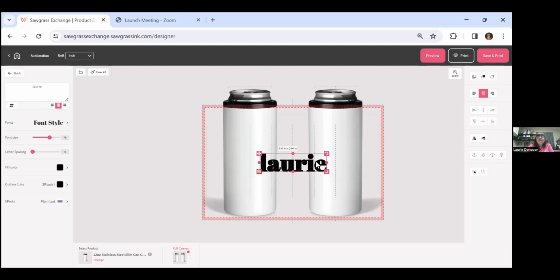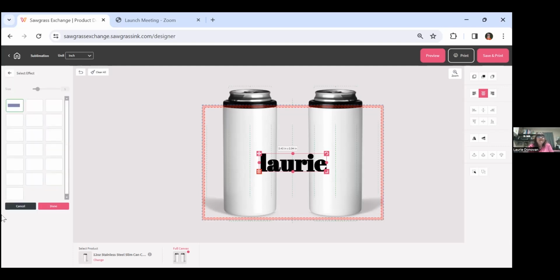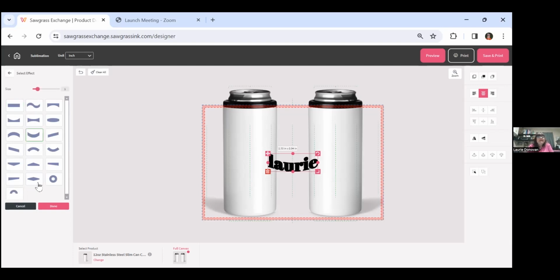If you don't, it reverts back to black, and then it doesn't move the outline stroke back to the default position. So that outline will still be as thick as you made it, and it will make your letters look a little chunky. Now, underneath outline color, we have some really fun effects that we can use for text, and we can move our text into different shapes and just do some really artistic things with it.